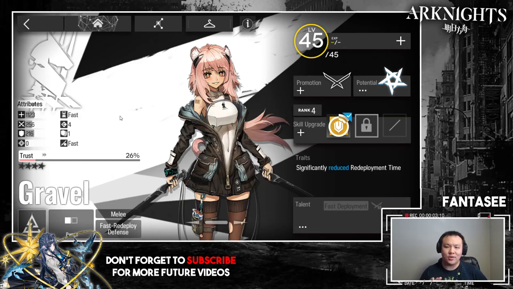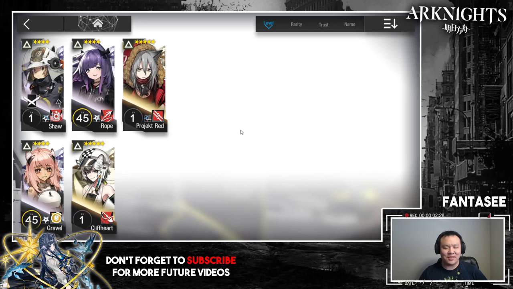The main way I use Gravel most of the time is to suicide. Like with the mages that bind your units, I usually put Gravel out to get bound by them, and then I retreat her, or I send her out to get exploded on by spiders. She's basically just used as a sacrificial lamb. She's been abused like crazy by me. It's pretty sad. I've abused Gravel so damn hard.